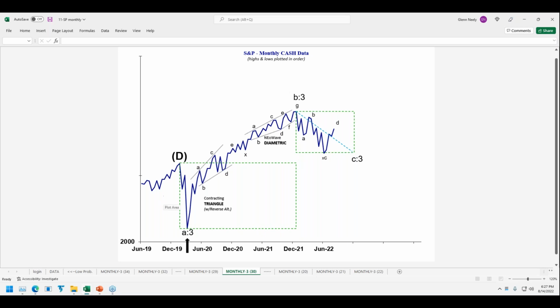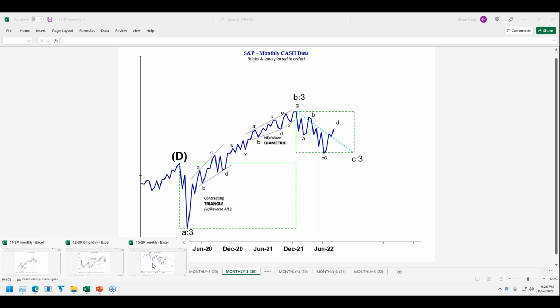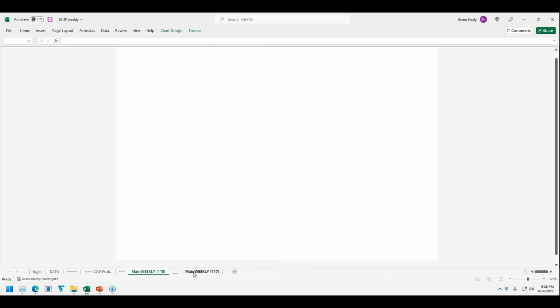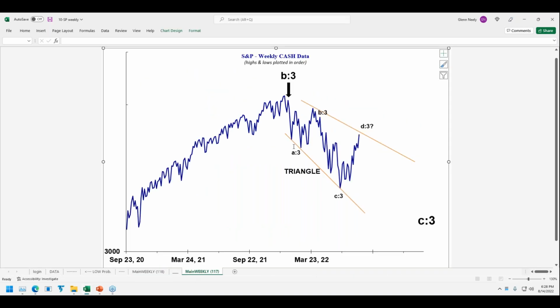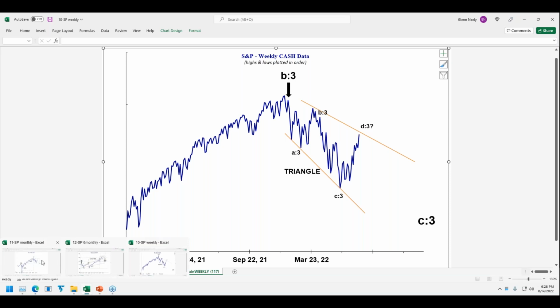So now what do we do with this information? You know where the bigger pattern began, you know where the intermediate term structure has concluded. So we don't need to rehash all this when we go to weekly charts. Our focus on a weekly chart is to get a better idea of this structure and timing and what's forming and how we can integrate it to fit with this scenario. I'm going to go down to a weekly chart here and show you the exact same count. Now this is the big picture version where it shows the A, B, C, D that we have on the other chart. Let me just re-bring that up to remind you.